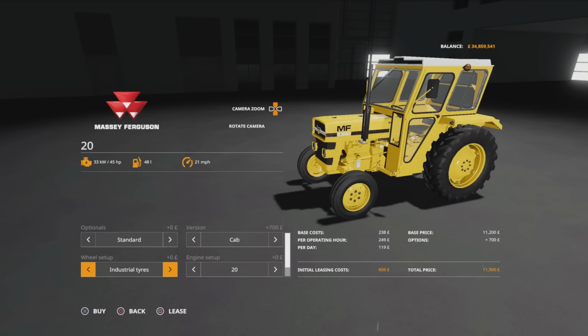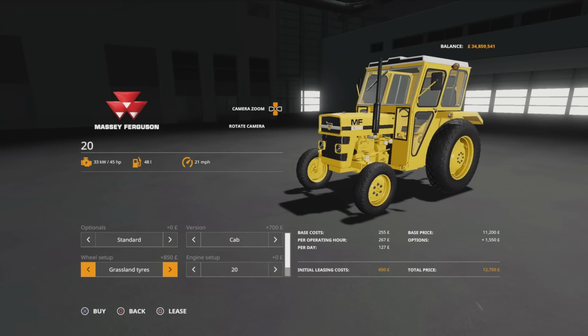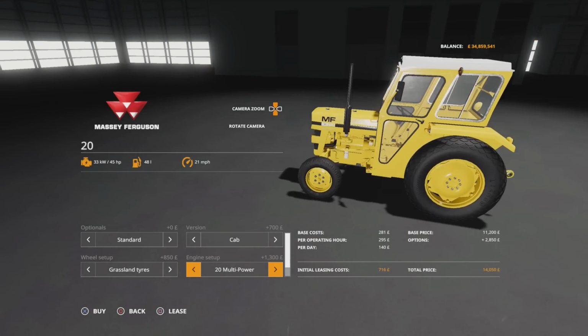Then we've got industrial tyres, road tyres, agricultural tyres or grassland tyres, which are far more rounded over on the edges to avoid damage. Then we've got engine setup, we've got the 20 and we've got the 20 multi-power. Now the multi-power, I said in the previous one, I couldn't work out why there was no horsepower improvement. According to a lot of people that commented, the multi-power changes the gearing. It either gives you an extra gear or it changes the gearing ratio, something along those lines, but it just gives you better gearing as I understand it.